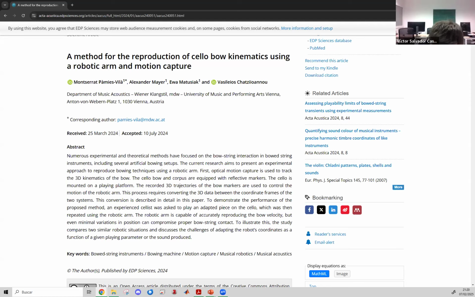Sorry. Yeah. So I was brainstorming with Luca about this some time back, and it seems to me if you put a little video camera underneath the strings sticking out from the end of the fingerboard, and then it can see where the bow is, and let's say you put stripes on the bow every centimeter or something like that, you should be able to tell the position and the speed. You wouldn't tell the force, though, but at least having the position and the speed would be a big help, wouldn't it?